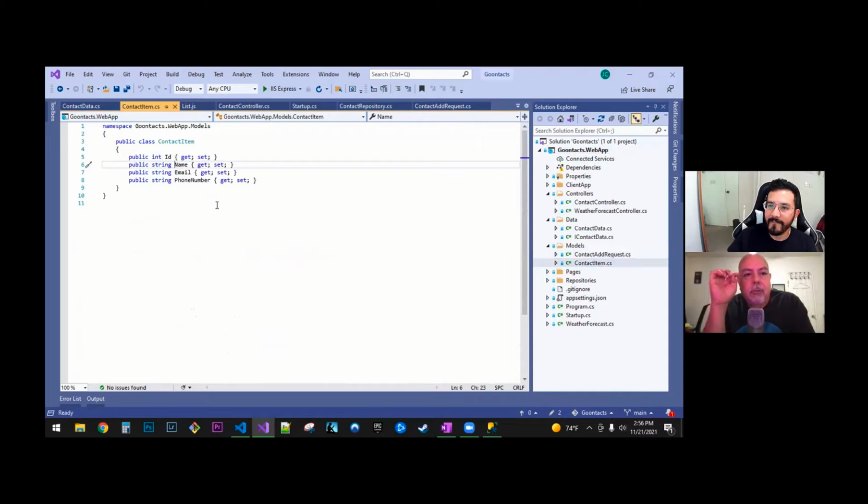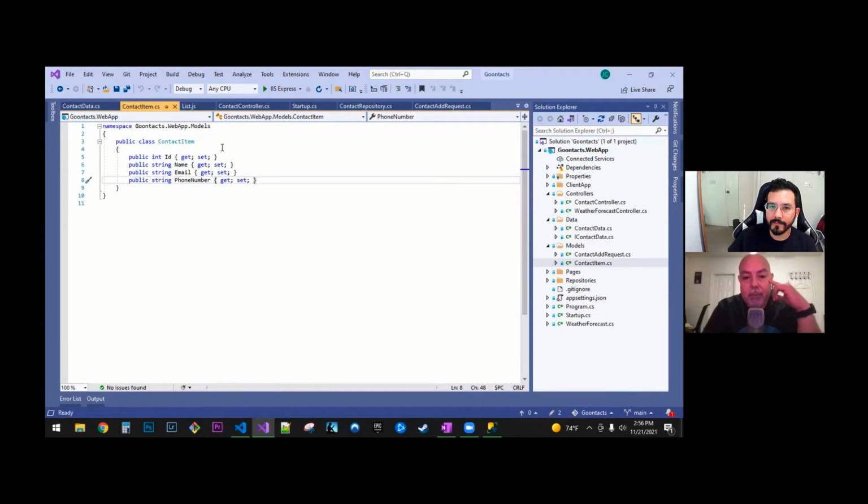So this contact item is what's being displayed on the screen in the list, right? This time we're going to receive 10 items at a time, which means we have to take this contact item and create a list out of it. But we need an encapsulating object that we can put that list into. And this encapsulating object is going to not only have that list, it's also going to tell us what page we're on and how many records per page we have. And then I believe that we also have a count.